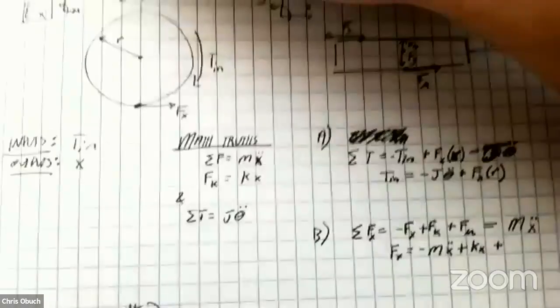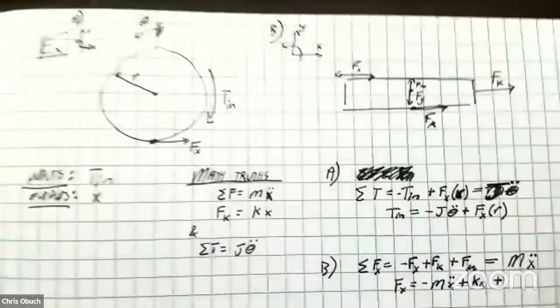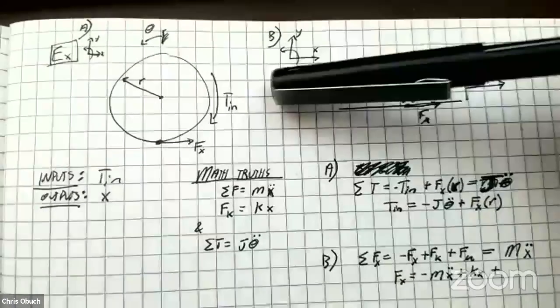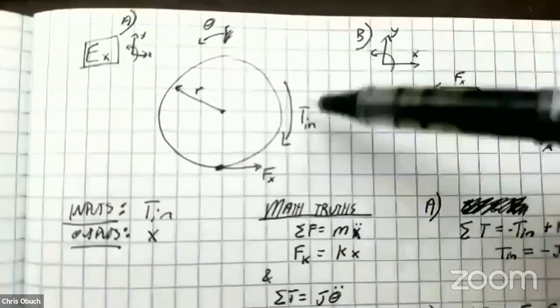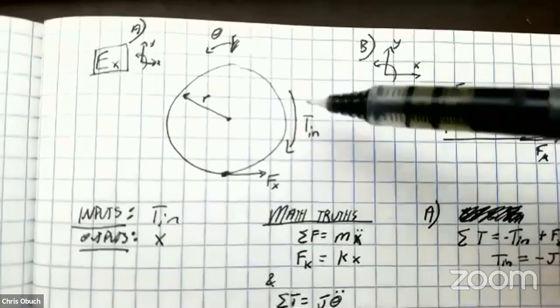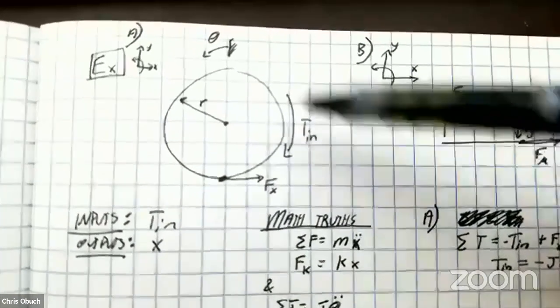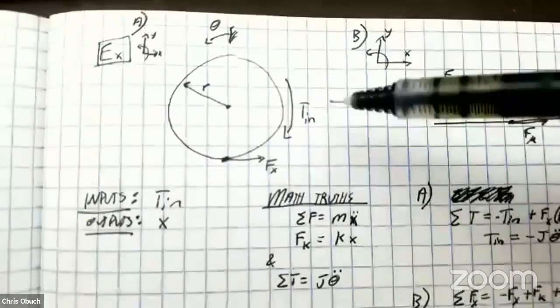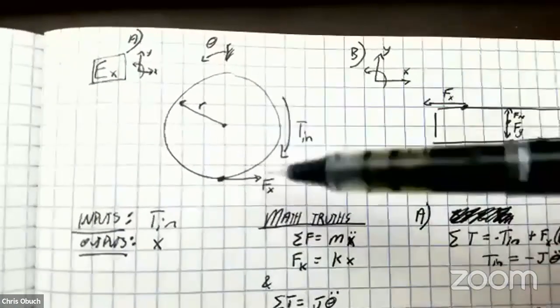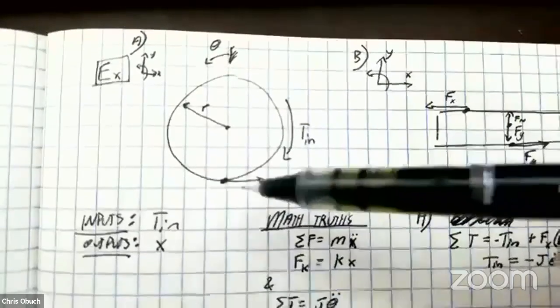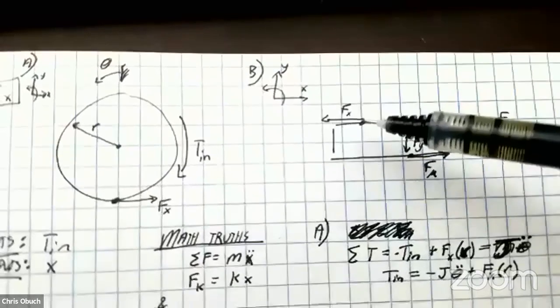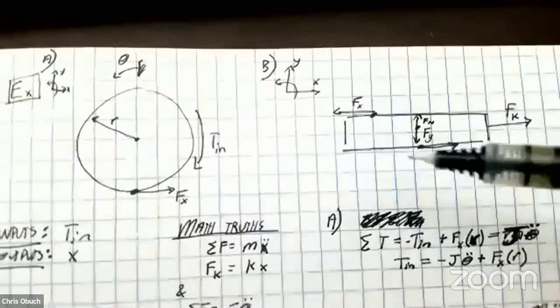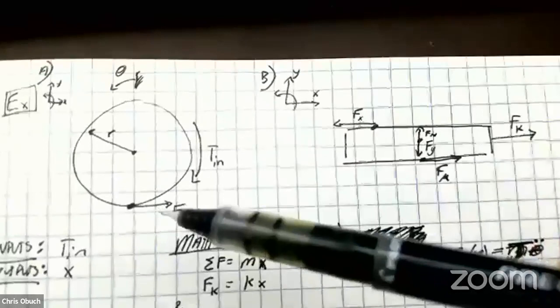Okay, so here's what I've got. I've got it broken up into two different free bodies. The first free body is that gear, and so I've got the torque. That's our input, and then there's our theta, and there's radius, and then there's the force acting on it right there, which is basically this force right here from the teeth on the square thing going to the teeth on the gear.